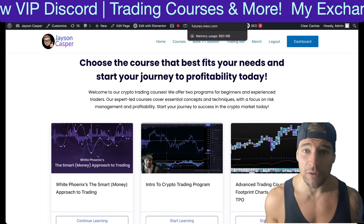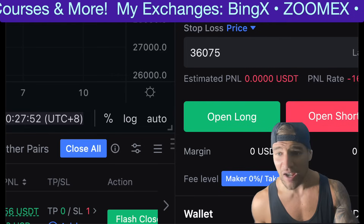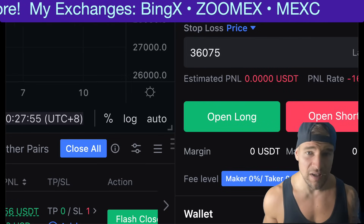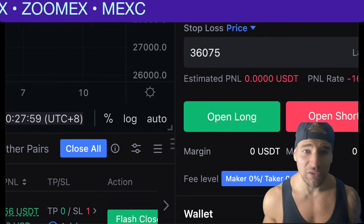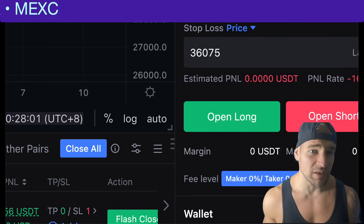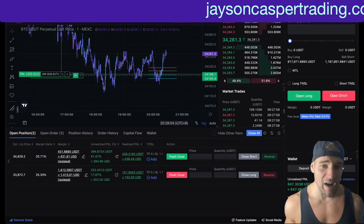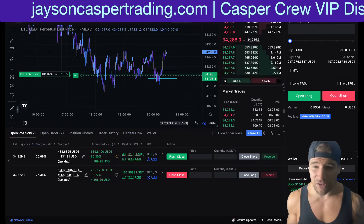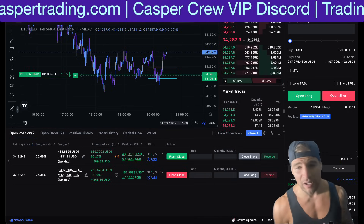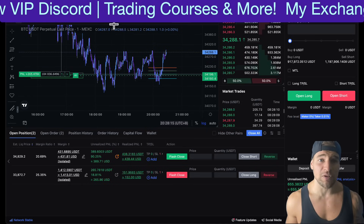If you want to trade cryptocurrency, Bitcoin and altcoins, I highly recommend you check out my go-to exchange MEXC — 0% limit order fees, 0.01% market order fees. Honestly, it's great for scalping the low timeframes. I am scalping the low timeframes right here, just racking up small wins over time. Because the fees are so low, I can enter on a five-second timeframe, market in, market out, without letting the fees cut into my profits. Links in the pinned comment and description.